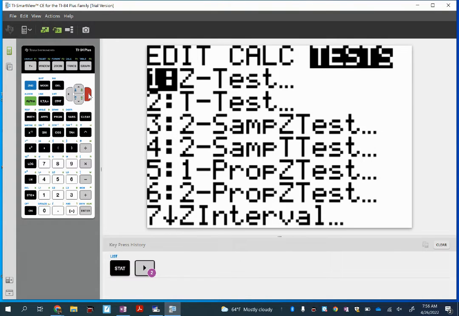All right, and what type of test did we say we're going to run? A one sample t-test, which you can look up here, is number 2. Which one are you never going to do? Never number 1. Never do Z-test. If you're going to do a z-test, go down to 5 or 6 where it says 1 proportion or 2 proportions. Never number 1. If you click number 1 on this, you're wrong.